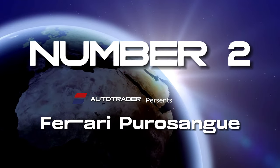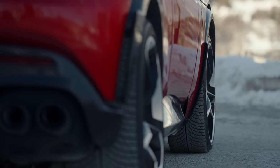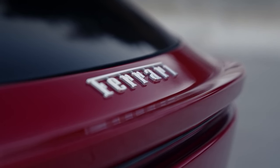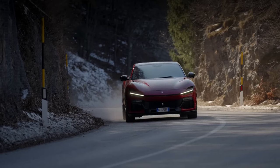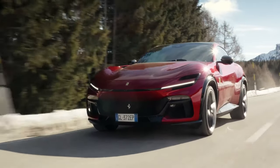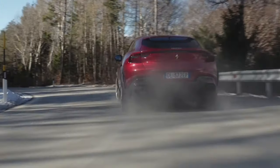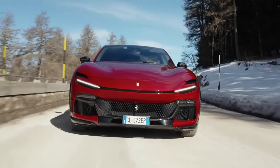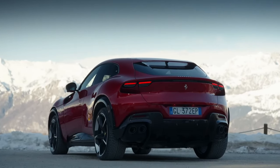Number 2. The Ferrari PuroSang. We never expected to see a Ferrari SUV, but now it's a reality with the 2024 PuroSang. Despite some concerns, having a Ferrari SUV won't damage the brand because other sports car companies like Porsche and Lamborghini have had success with similar models. The PuroSang isn't just targeting high-performance SUVs like the Cayenne Turbo and Urus, but also luxury models like the Bentayga and Cullinan. It only comes with a powerful V12 engine, and the engineers have made sure it handles well with an advanced suspension system. However, the PuroSang comes with a hefty price tag starting at over $400,000, including additional taxes.